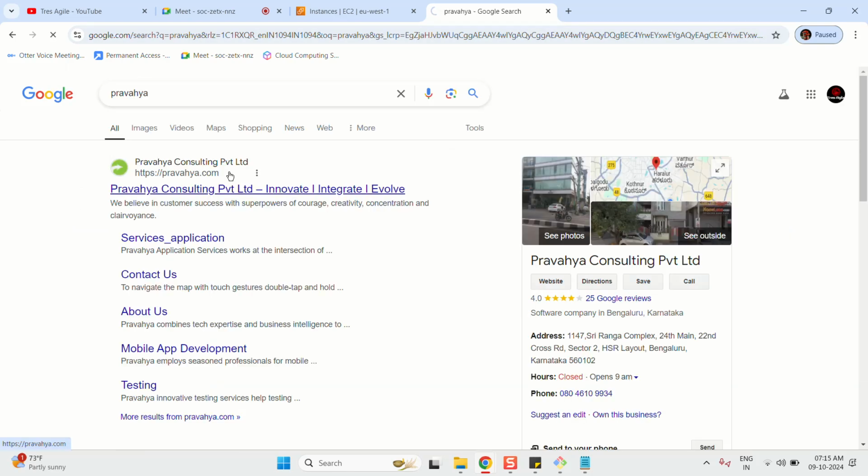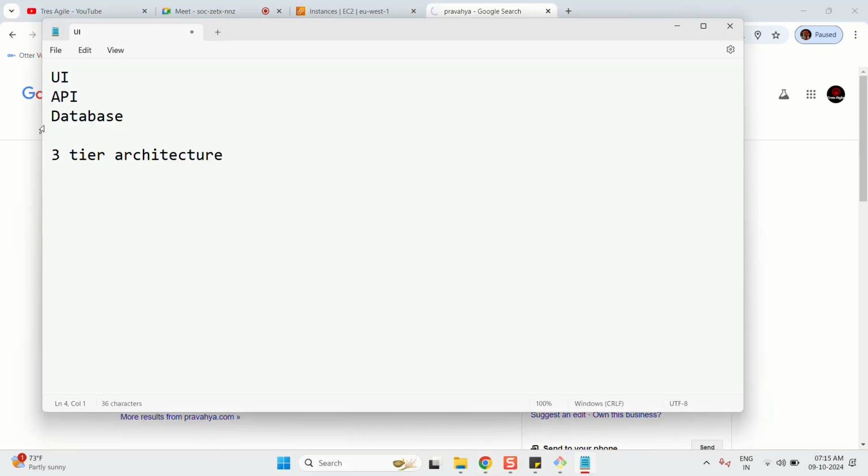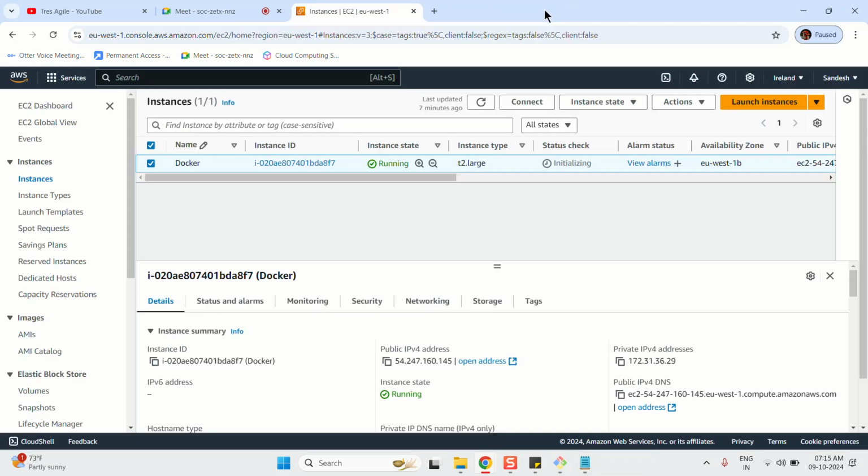Static pages are without database, nothing. Just UI will be there. When they've written some code and they apply it, whatever they applied, it will display to you. If you click on anything, it won't work because there's no functionality in the backend. It just wants to show you some content. Those are called static content.